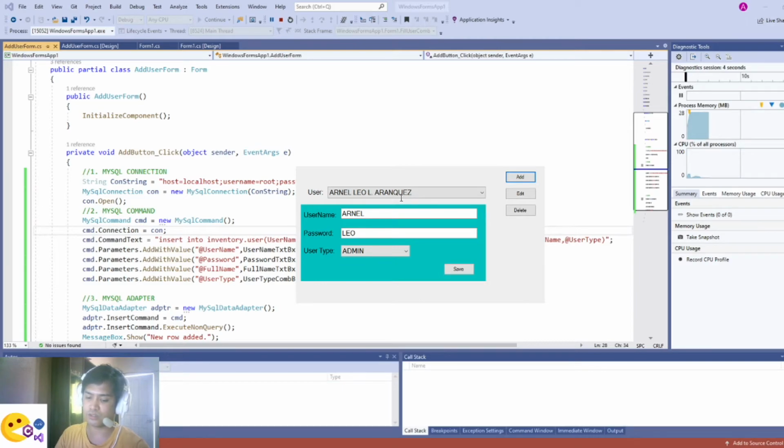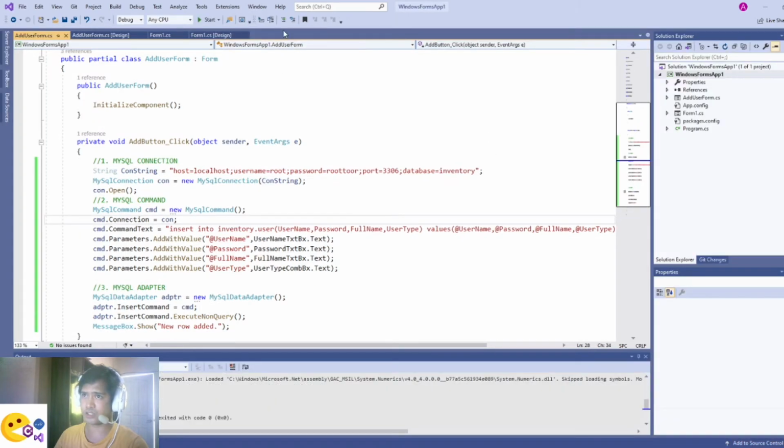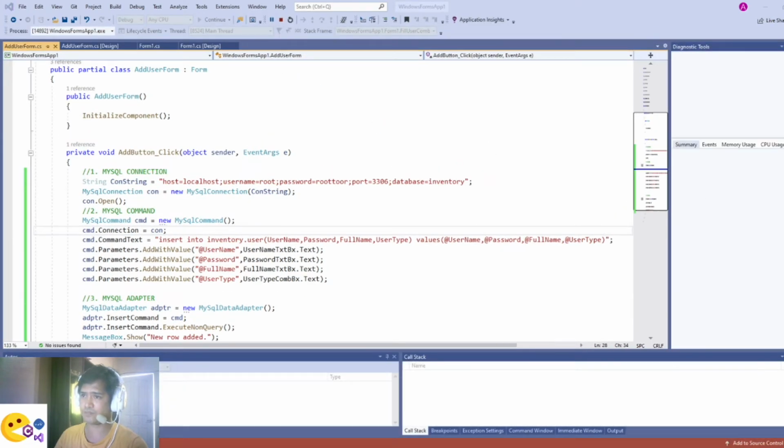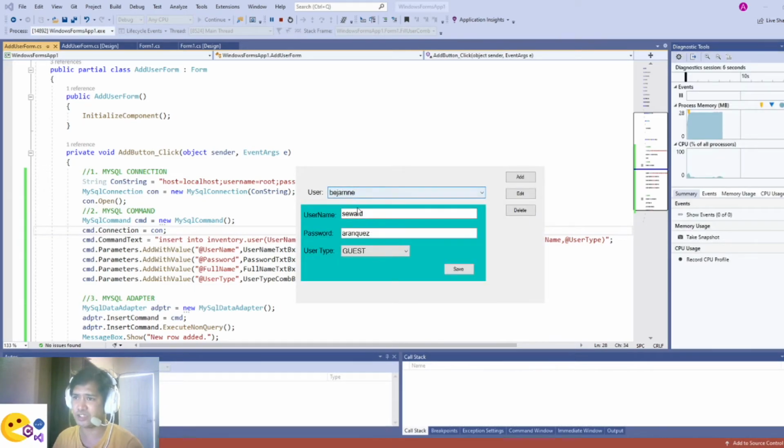Let's just call it Bijarn, username Seward, and let's just call the user type guest. Then add. Okay, new row added. Let's close, then run our application again. As you can see, if we select Bijarn, it displays the username, the password, and the user type. We added a new row into our database.